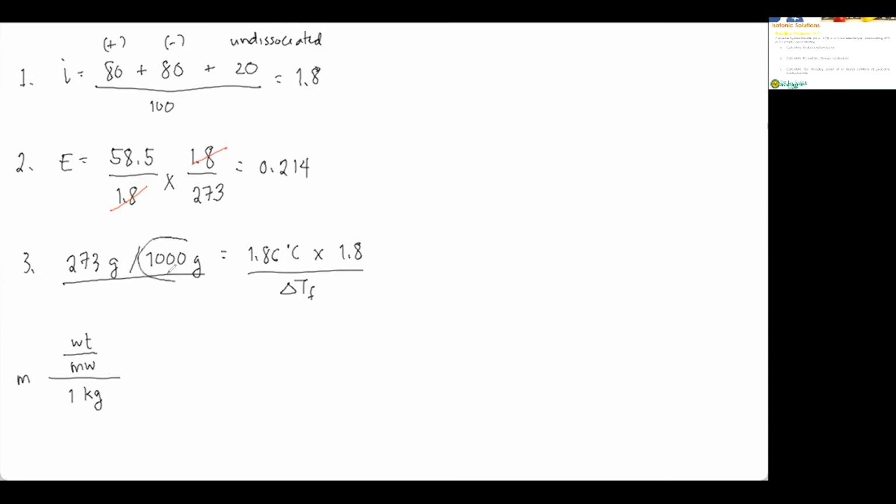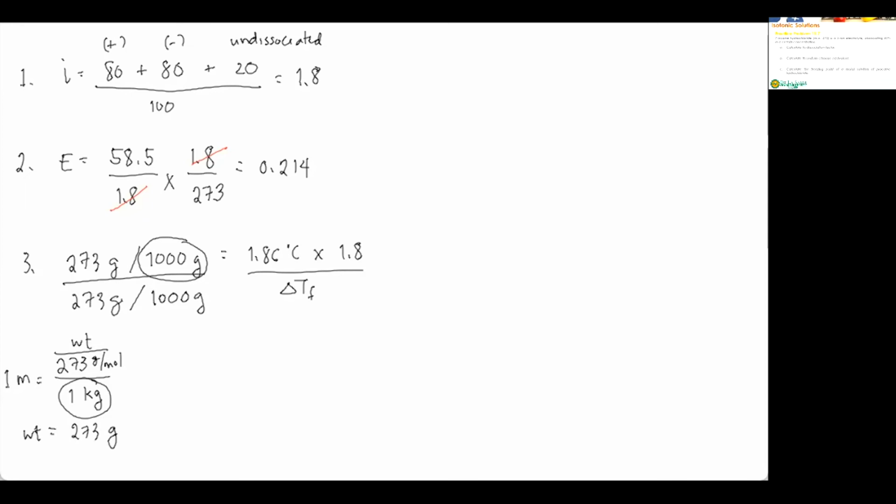Now, since we should be able to cancel out 1,000 grams here, we will assume that the weight of the solvent that contains your procaine hydrochloride is the same, 1 kilogram or 1,000 grams. Now, we have a 1 molar solution. Then we just replace molecular weight with the molecular weight of your procaine hydrochloride, which is 273 grams per mole. So we multiply 1 molar by 1 kilogram by 273. So we get the weight that is also 273 grams.